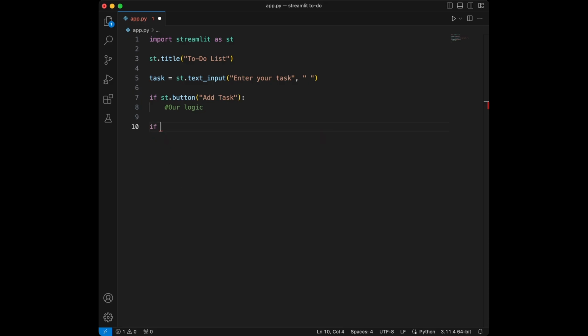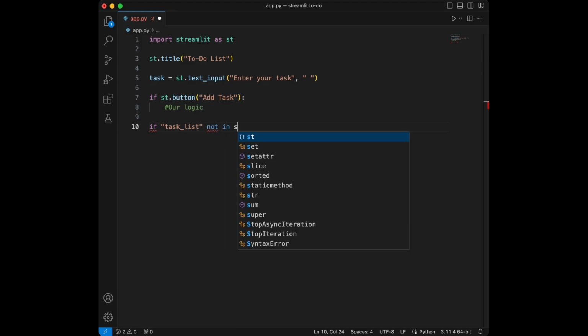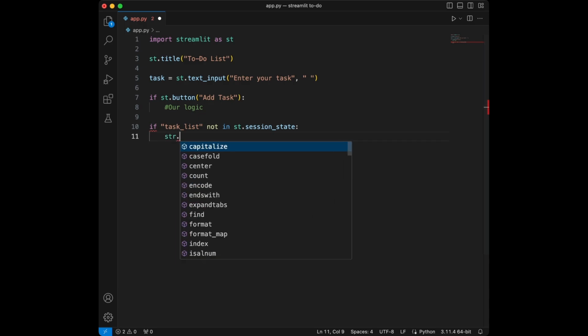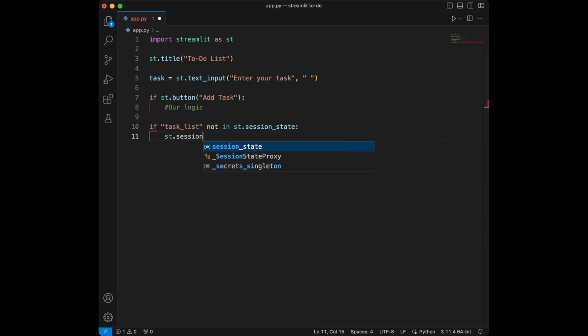We will say if task_list not in streamlit.session_state, we will say streamlit.session_state task_list, and we need to use lowercase letters here. We are going to create an empty list for this. This code initializes an empty list called task_list in the session state if it doesn't already exist.